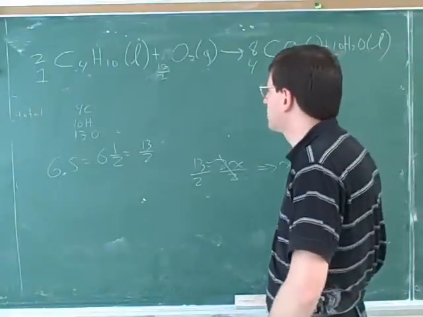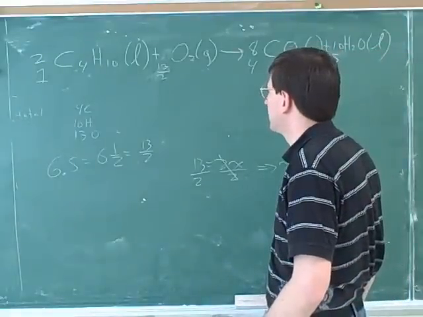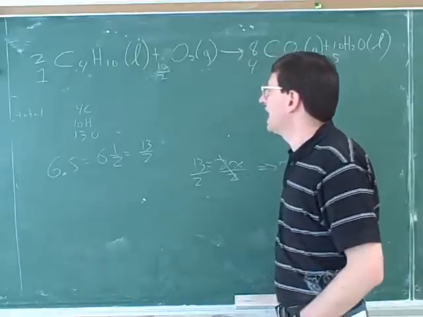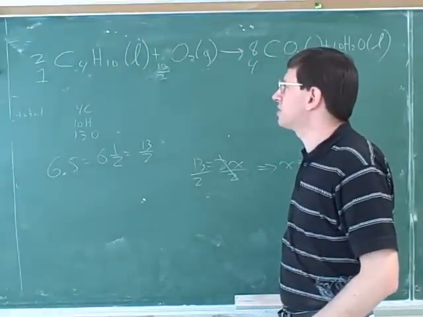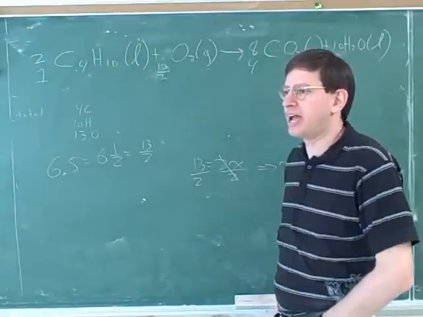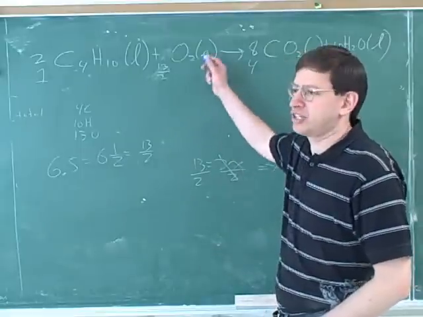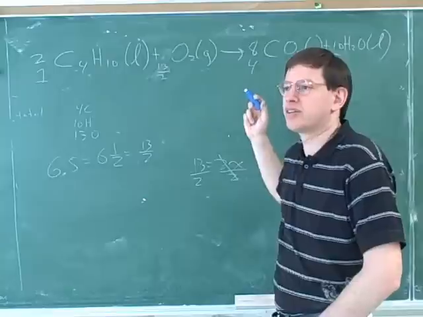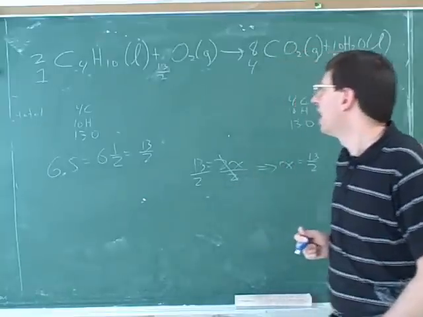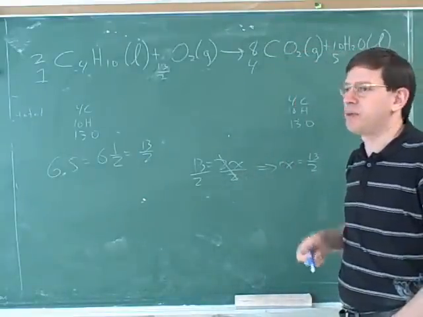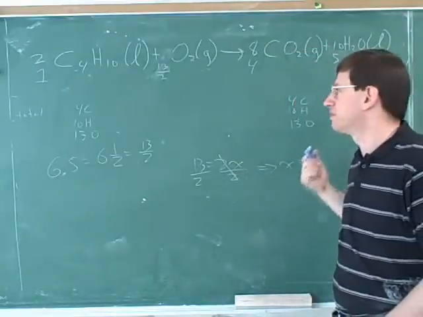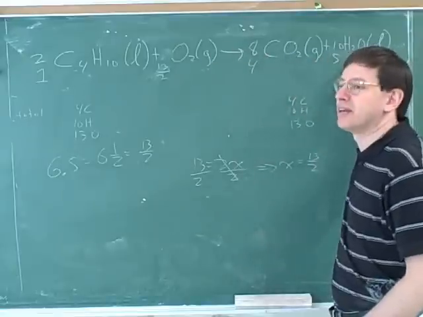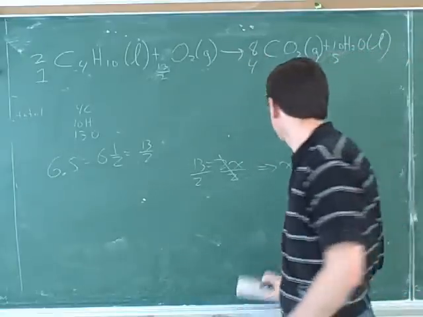So those are some examples for balancing equations. Again, the key here is to start by putting in numbers for the carbons and the hydrogens. If you try to put in numbers for the oxygens at the start, it's pretty much impossible. So we have to start with the element that appears the least often on both sides. In all the previous cases, it didn't matter what element we started with because they appeared an equal number of times. But here, the oxygen appears more often on the right than the carbon or the hydrogen.